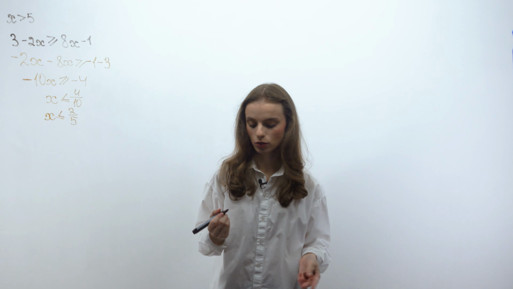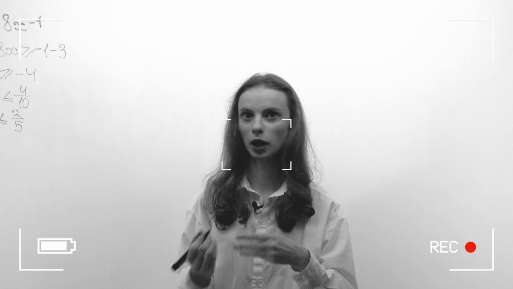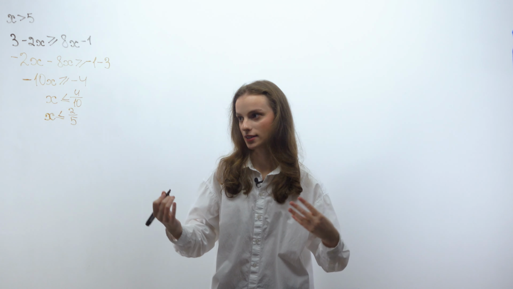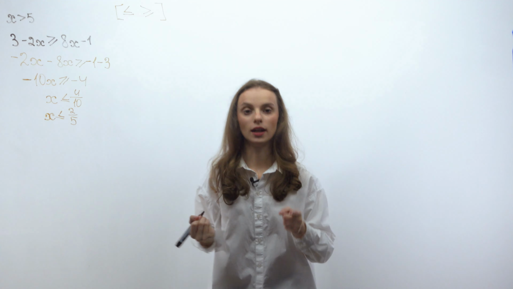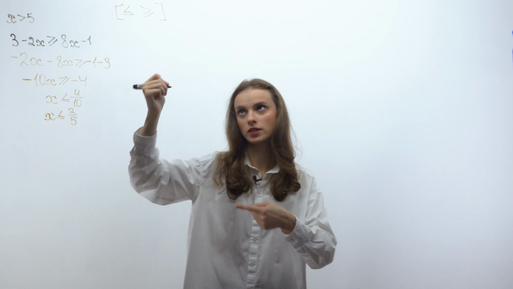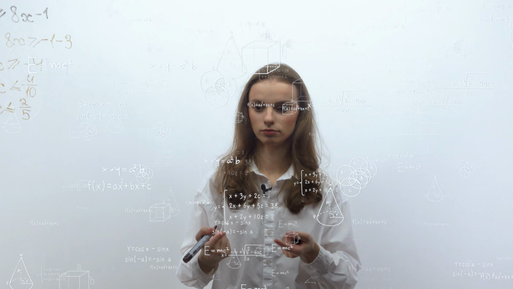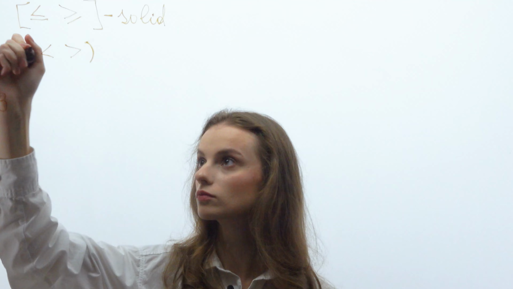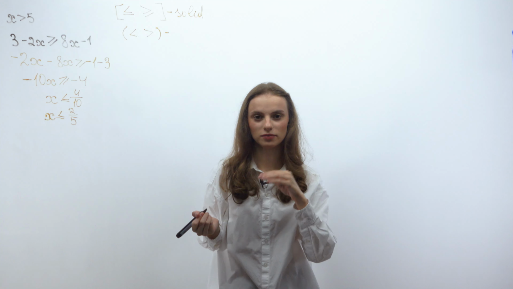What are we gonna do now? So there are several ways that you can represent, usually how you're going to make a note of your answer. Since we have here less or equal to, I'm gonna put a little note. You're going to use brackets and you're going to make a solid line. I'll explain it later once we start actually making graphs. If I have just less or greater than, I'm gonna have parentheses, and it's gonna be pointy or just not solid.